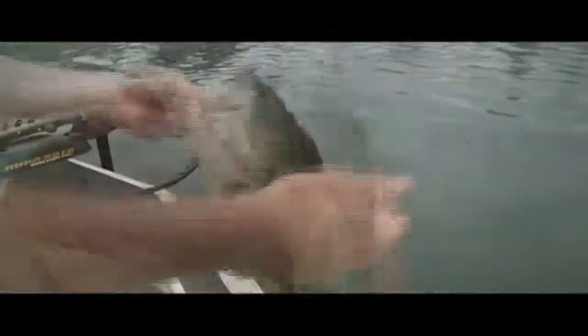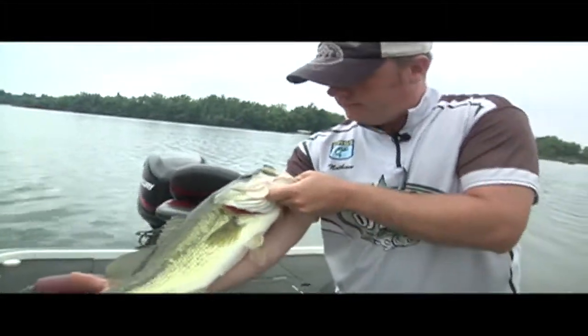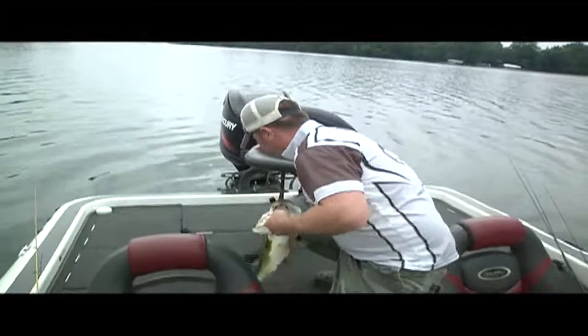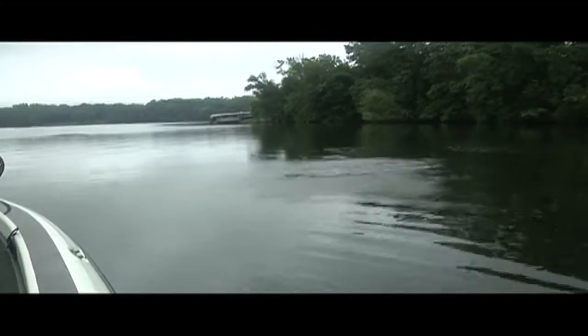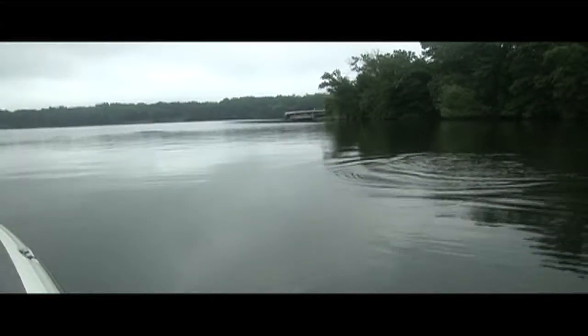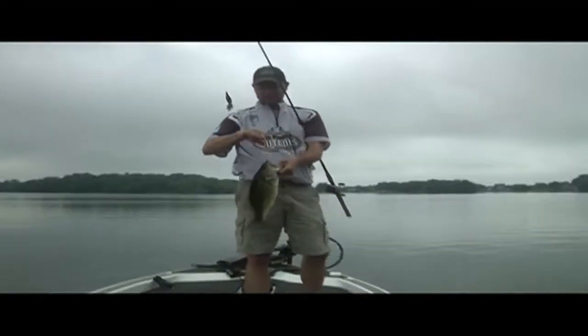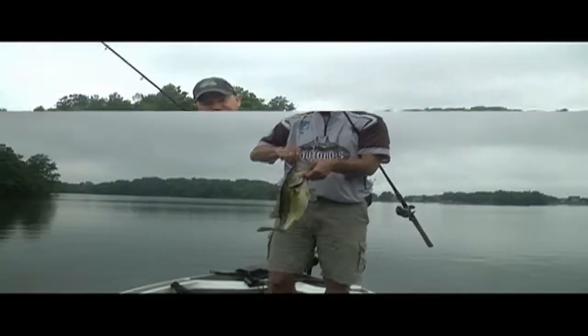That's a five-pounder! I was just talking about those crushers — look where he's got that baby. Need some pictures with that bad boy. Look at that — from my fingertips to my shoulder, almost. It's a giant. When you get these fish jacked up on that bluegill bite it can be a lot of fun. My choice is to flip these things out of that deep water, but there are times you can catch them on spinner baits, swim jigs, plastic worms, or little creature baits — they are healthy, thick, solid fish.